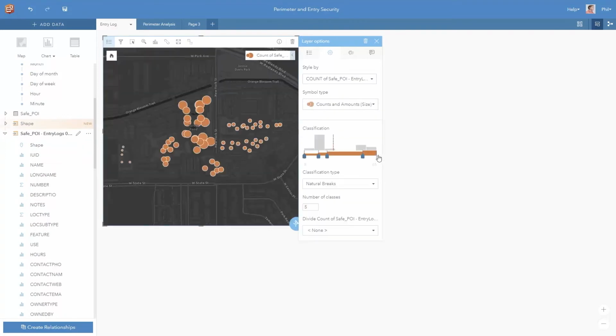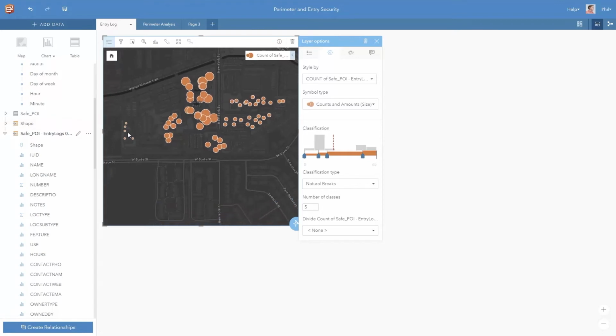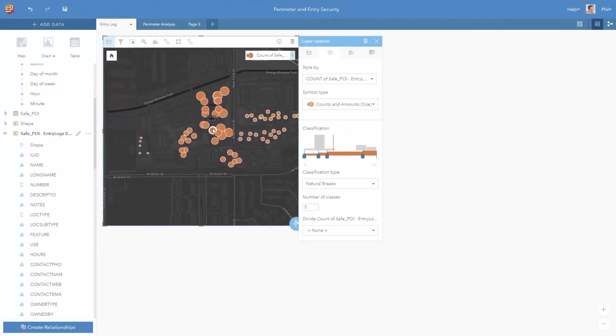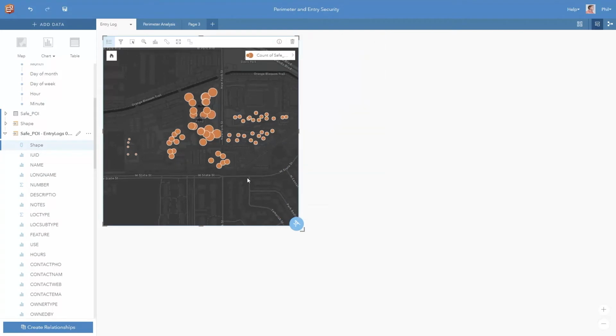And what we're going to see first is this view where we can understand each one of the gates, the number of times that these gates, or these entry points, have been used, and we can also start to understand some immediate trends with this data as well. This building is receiving a lot more entry points. It's a central one on campus, and it's also a larger volume of people that are there. So it makes total sense. And we can change the view of the statistics, the size of our outliers, and really how all of this information is symbolized. But I think the default here works pretty well. So that's a start. That's our initial step in order to visualize some of the data.